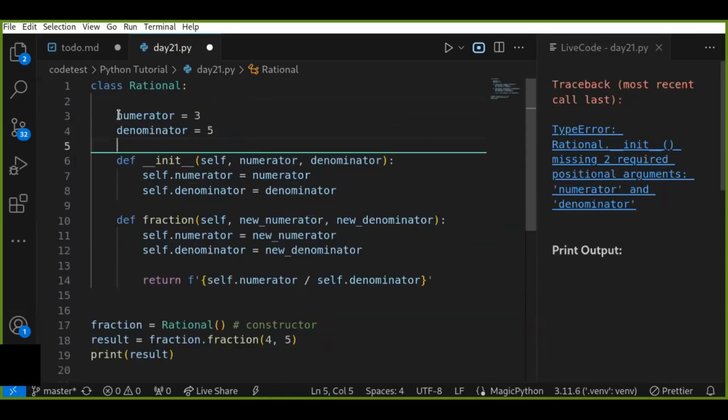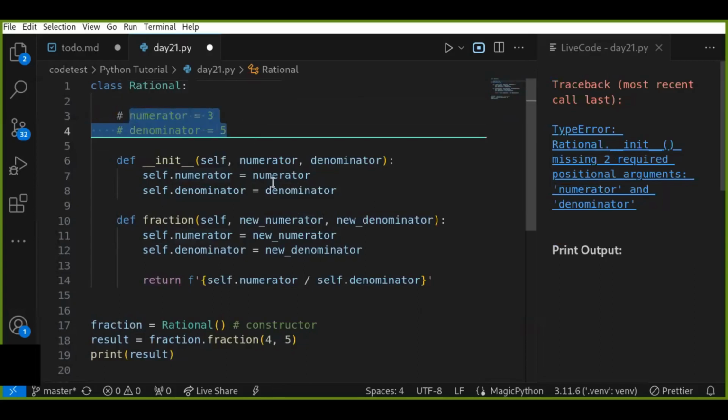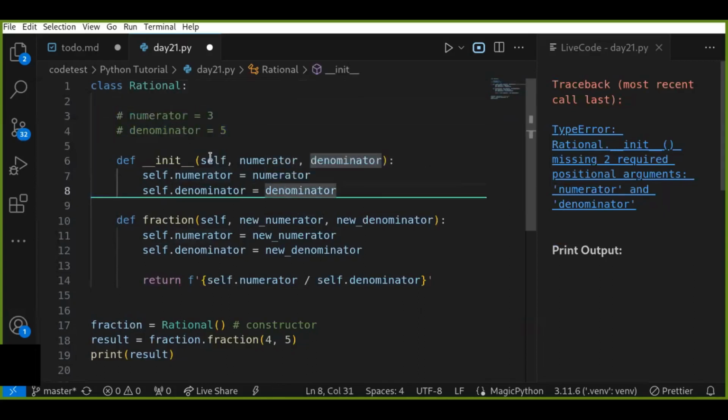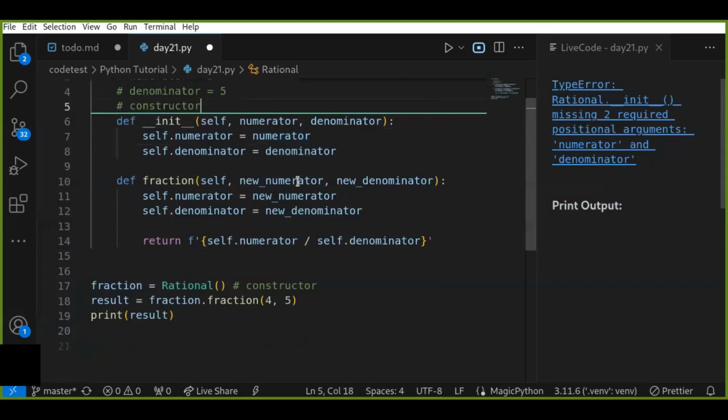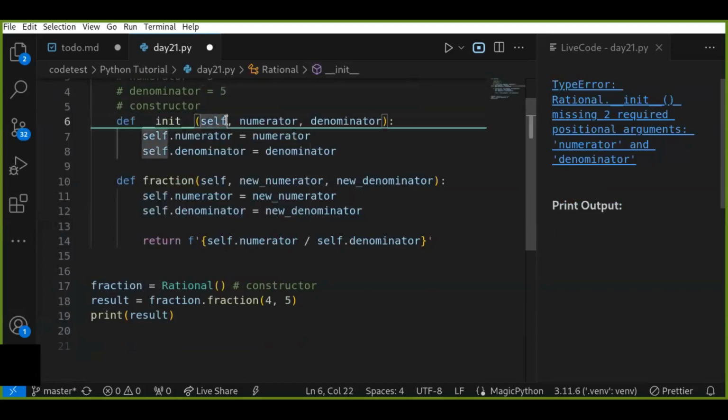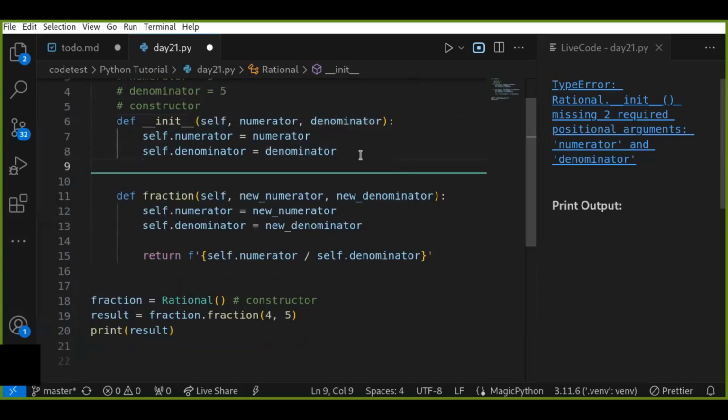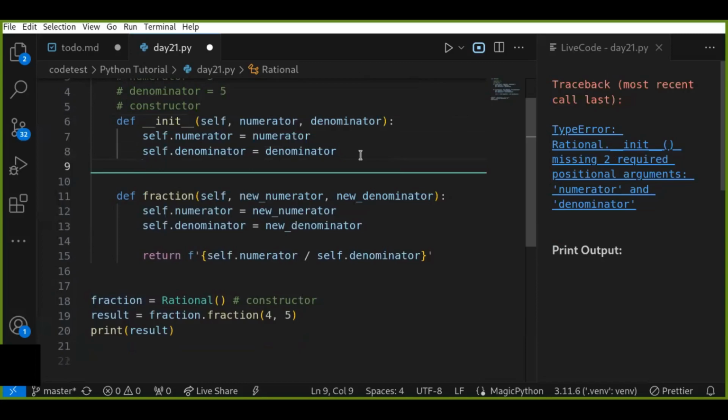So you can comment out these attributes because we can define the attributes of the class in the init method, which is sometimes called the constructor of the class. Okay, so it takes the self keyword as the first argument of the init method, and we can pass the attributes of the class through this constructor.